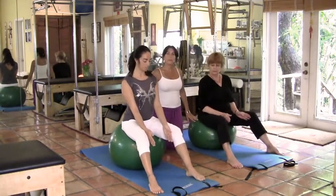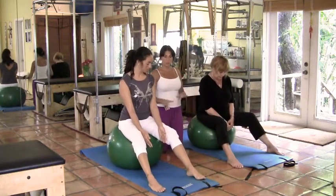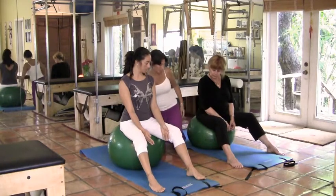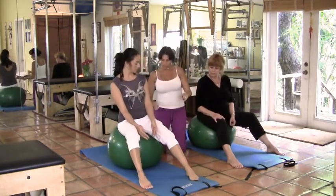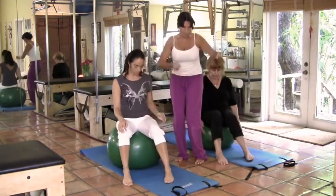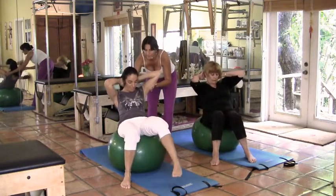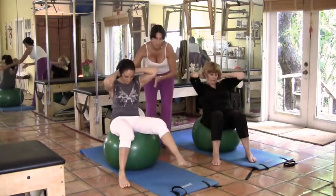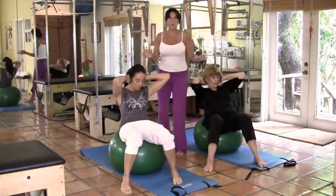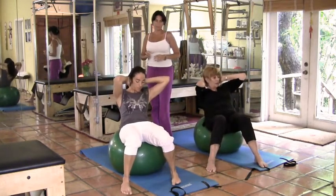For the series we did for the pulses, you can do them for the obliques. Some clients may need to put their feet against the wall — we're going to try it out here since we have the mats. You're going to tilt a little bit to the right, doing the same series but with the hips a little bit more towards the right. Turn your knees that way — make sure you've got a nice grip on the floor. Curl the tailbone under, more and more. Hold it there. When you're stable, go ahead and do your pulses — exhale as you come up, inhale down. Do at least three or four more, then we'll switch sides.